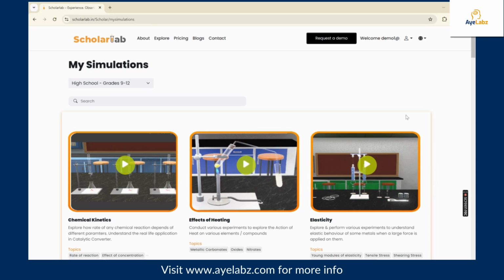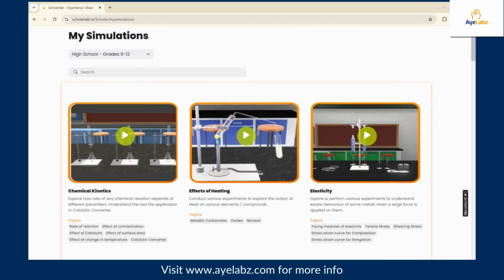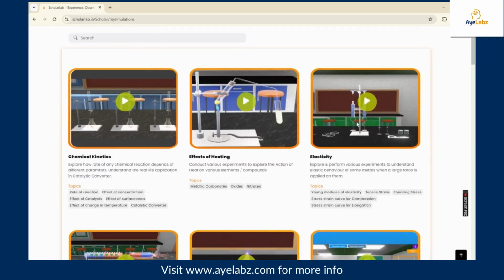Welcome to this fiery exploration of chemistry. Today, we are diving into a fascinating experiment known as the flame test. Imagine being able to identify different metals just by the color they emit when placed in a flame. That's exactly what we'll be doing today.